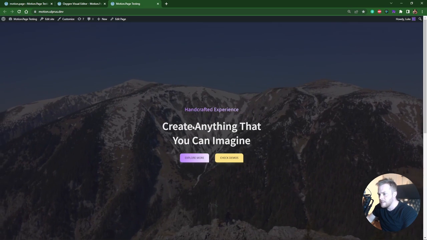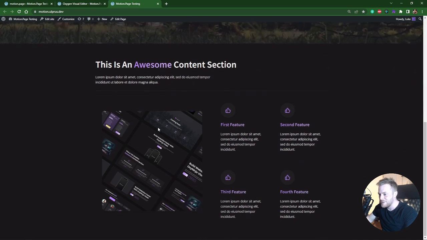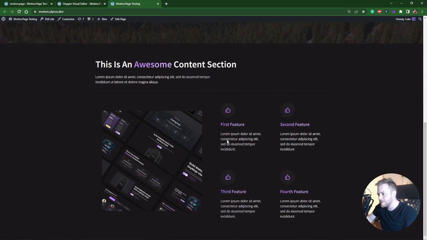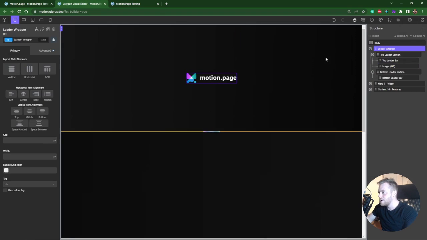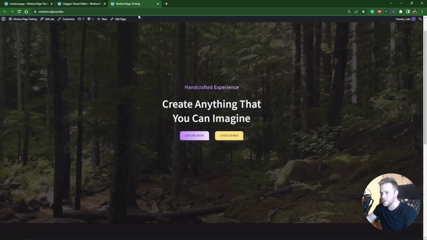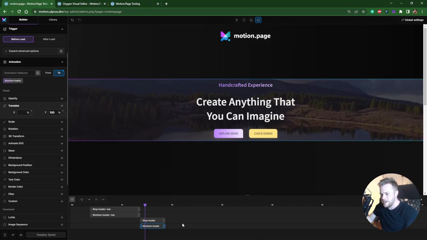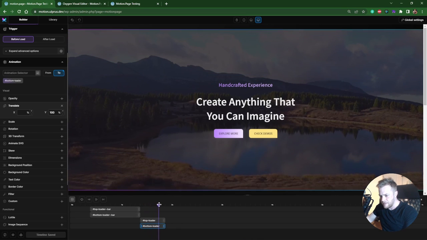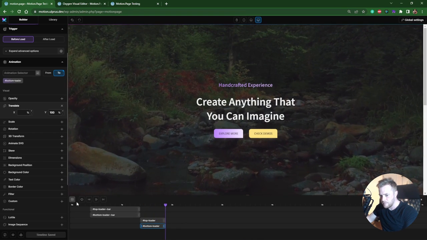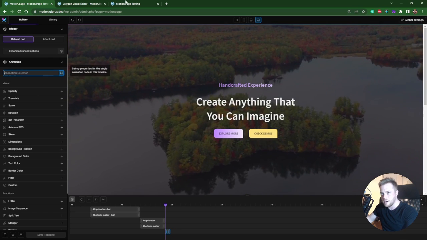Now, we do have one tiny problem, which is, well, it's not really a tiny problem, this would be a huge problem. You can't actually click on any elements, and that's because our loader wrapper is still in place. Everything inside of the wrapper has moved out of the way, but the loader wrapper is still in the way. So what I'm clicking on here is actually the loader wrapper. So a very easy fix for that is, after everything's loaded and finished, so here we'll add a new node. We can make this really short, and then we'll just target our loader wrapper.